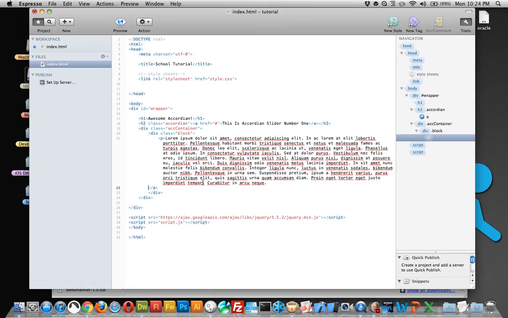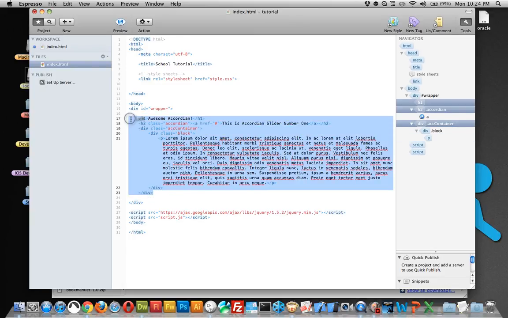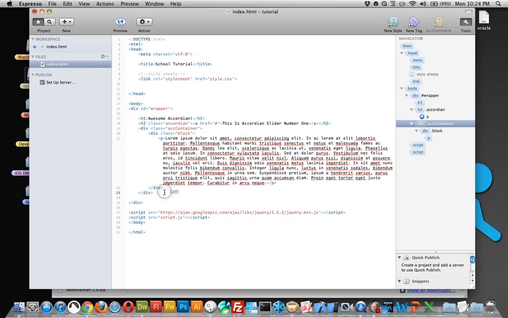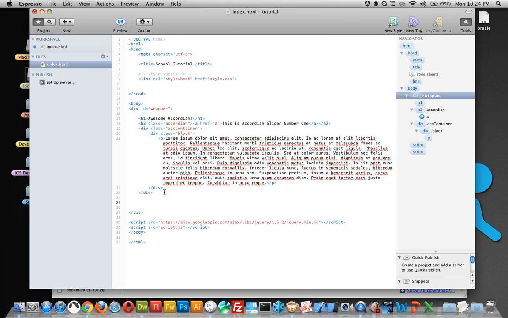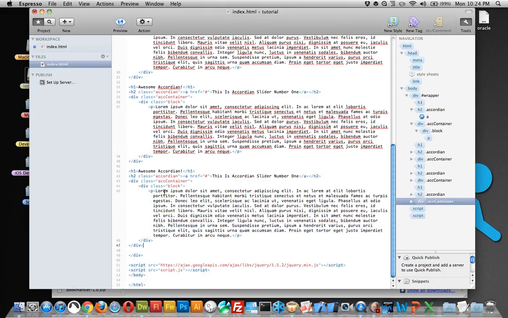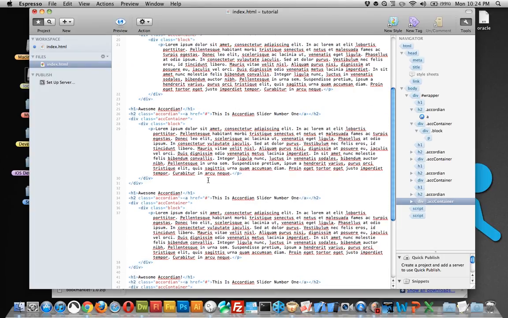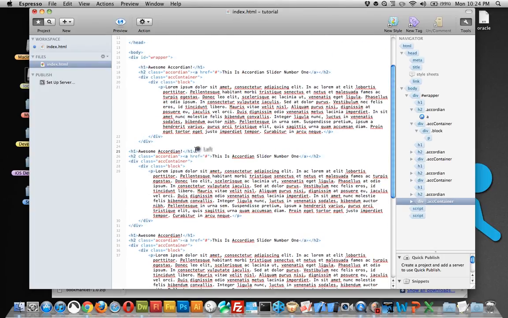Let me clean that up a little bit. And now we can honestly just copy and paste this over and over again. So get the whole thing, copy it, hit enter a couple times, make sure you're all the way back, and just paste it. And we'll actually fix the indenting on that in a second. So now we have four of these. You can make as many as you want. It doesn't really matter. And a couple things I've kind of already messed up here. We can get rid of the awesome accordion. We don't need that. We only want the title one time, so get rid of all those.